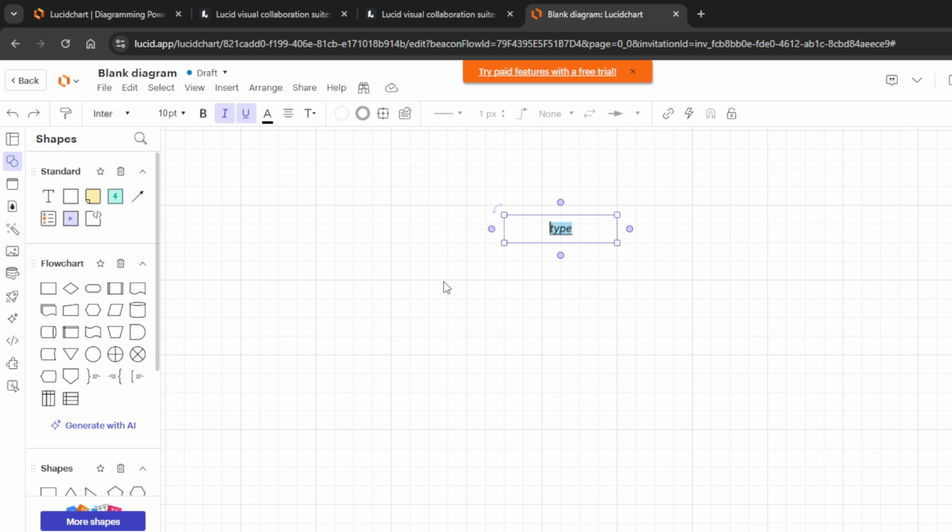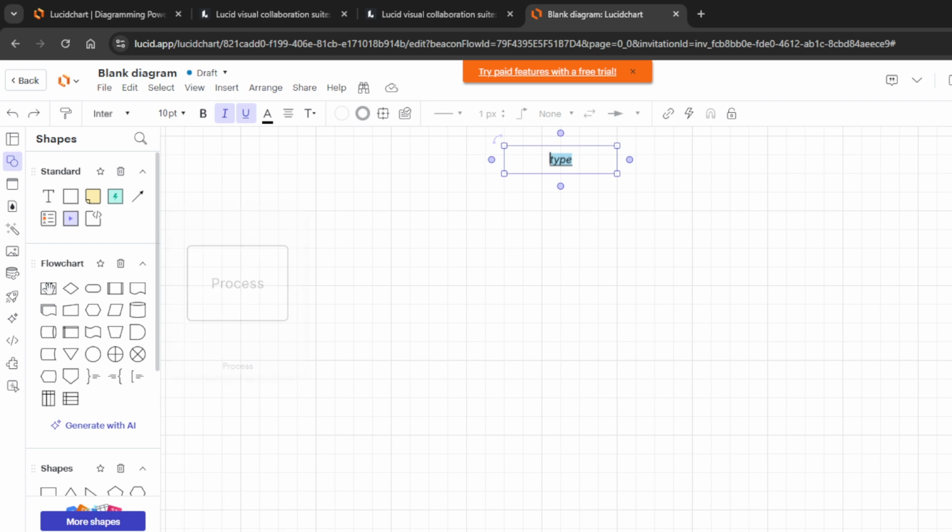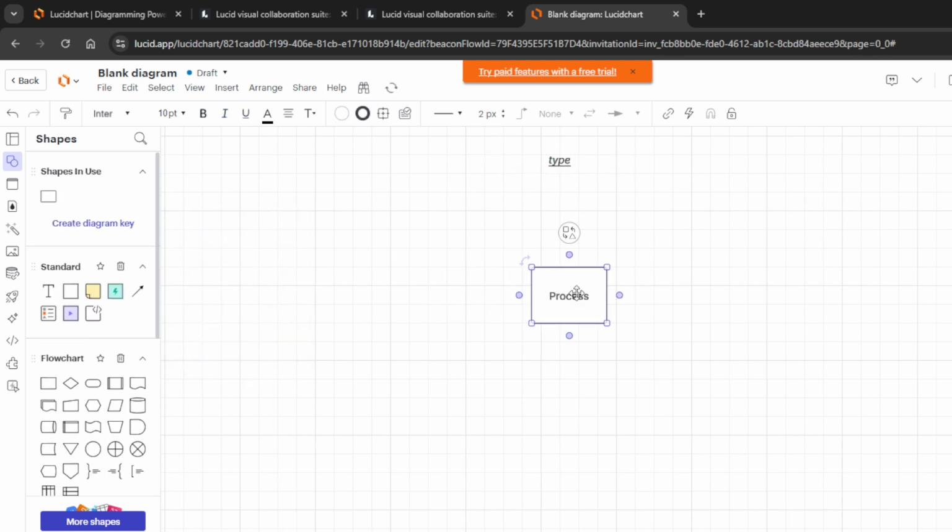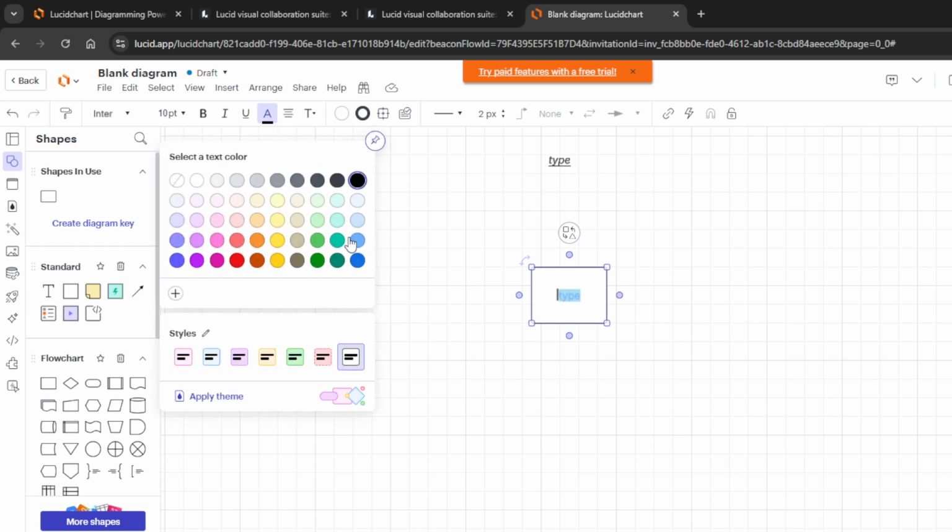Click and drag a shape from the toolbar onto your canvas. Once it's in place, click on the shape and select the text tool to add text directly inside the shape. Just like before, you can format this text by going to the menu bar to adjust its appearance. This technique is particularly helpful for making flowcharts and other diagrams where you want the text to be part of the visual element. And there you have it.